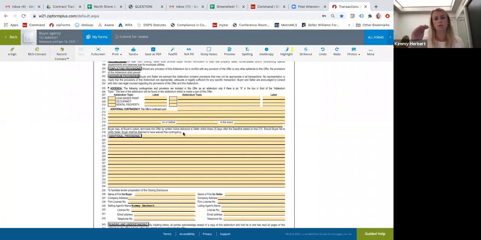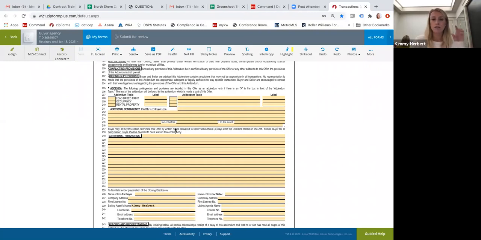So it has all those important components, which I'm going to talk about next, of what a contingency needs to have. You can also flip this. I haven't really seen this, but you could flip it to be like a seller contingency. Some sellers ask, can I make this offer contingent upon me finding suitable housing? So you could use it for the seller's benefit as well. You would just have to, in line 217, where it says buyer, say seller, switching those things out. In a situation like that, you may want to just rewrite the whole contingency using the additional provision so that it's clear what it's stating.